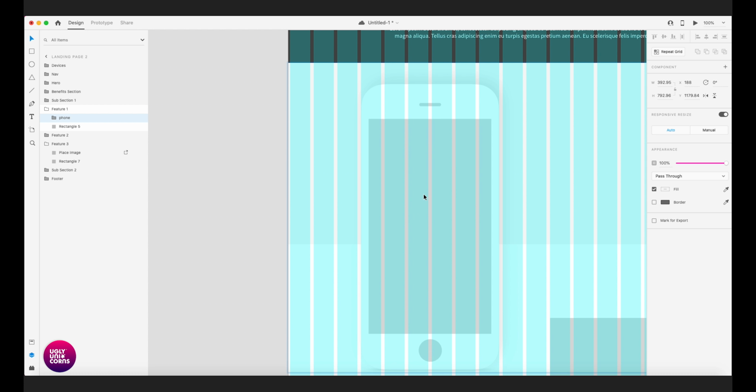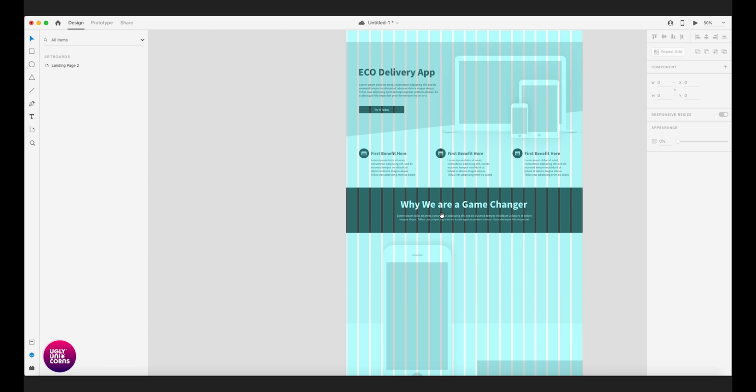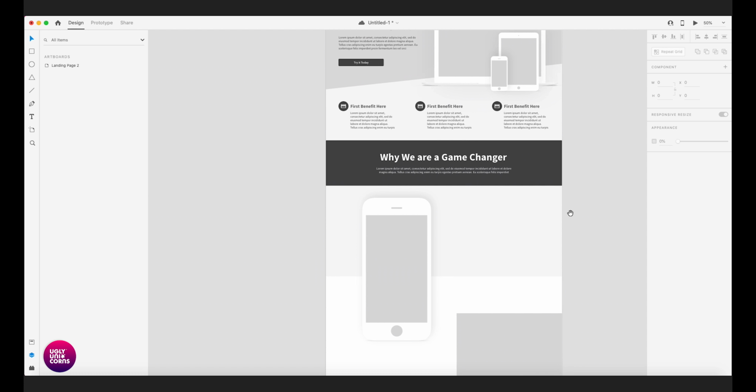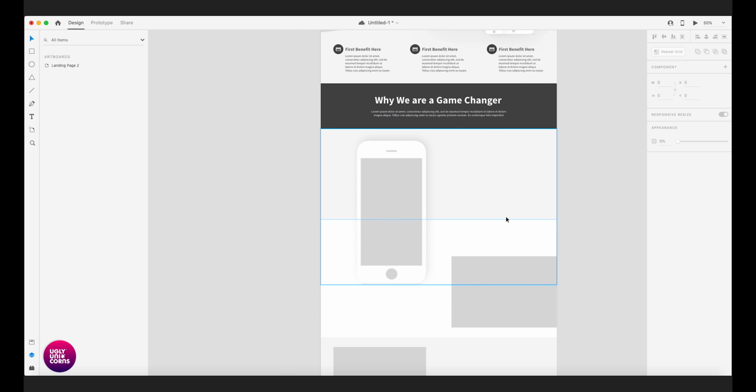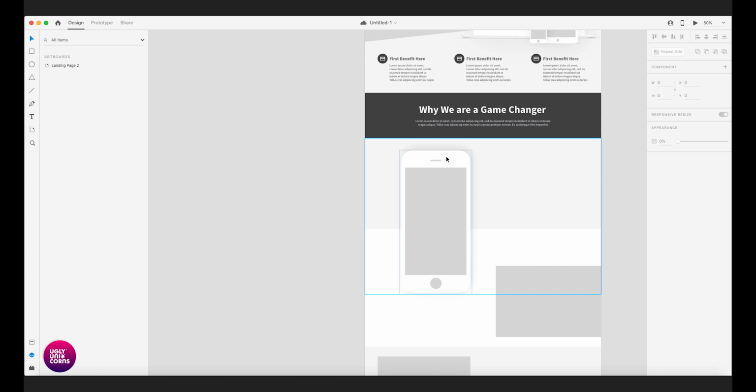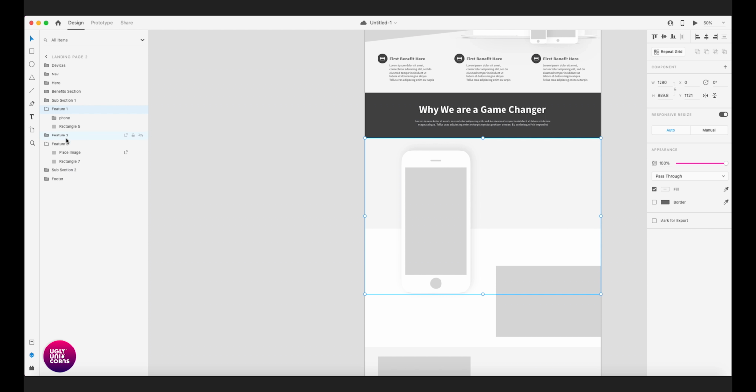Boom. We're going to take this and drag it down a little bit. And as you can see, you're like, man, why is it sitting outside? Well, I don't really want it to sit outside of this. I mean, it will look cool, but I definitely want to add some more text on the other feature section. So we're going to come back in here into feature 1, select phone.